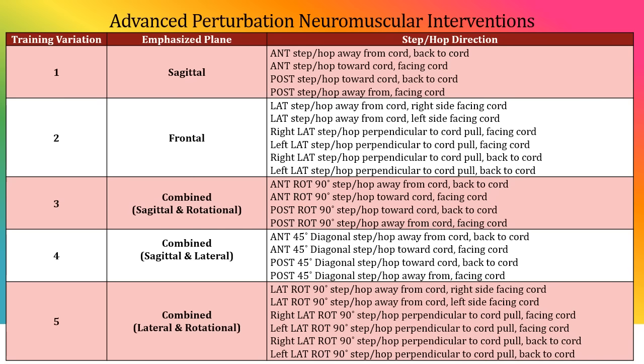For instance, if we were going to try and train all planes within a given training bout multiple times a week in combination with other stimuli and training that the individual needs to do, it likely would not be feasible nor sustainable. And so that's the key when it comes to periodization and programming appropriately. Additionally, this allows for structure, yet also variability within that structure, which we know that variability component is important for motor learning and task transfer.